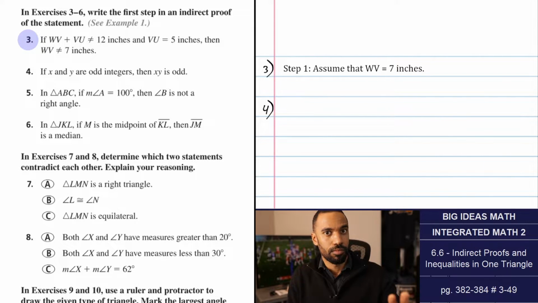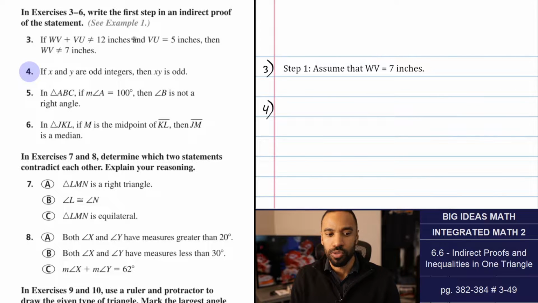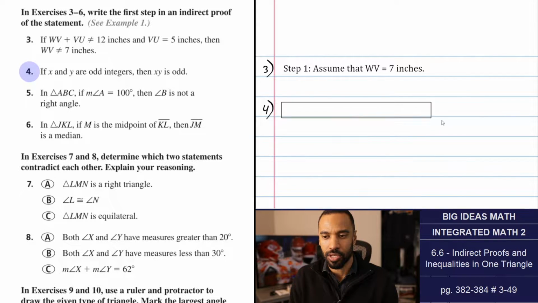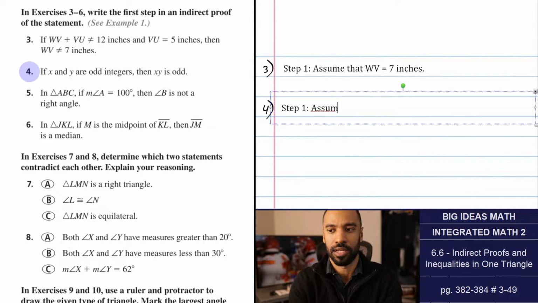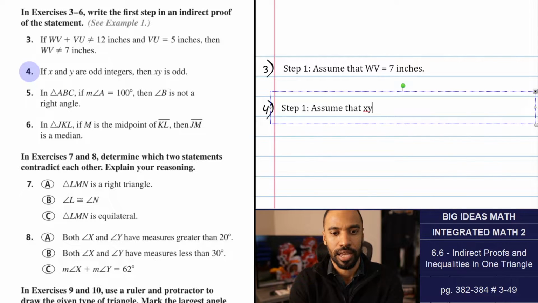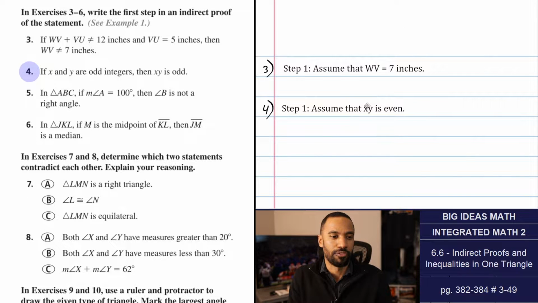Changing the conclusion part. So if x and y are odd integers, then xy is odd. So in step 1 here, we're assuming that xy, now by the way, xy means x times y, is even. So assume that it's even. Now I have 2 odd numbers that I multiply, and then I find out that I get an odd number, therefore it can't be even, therefore it's odd. Okay, so yeah, it's working.